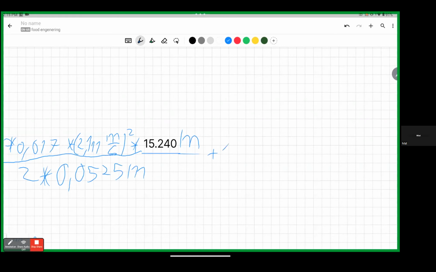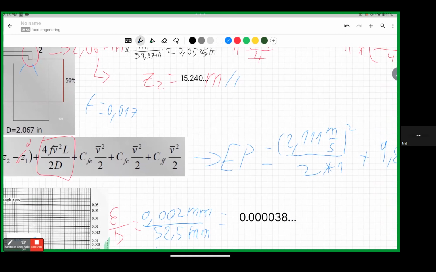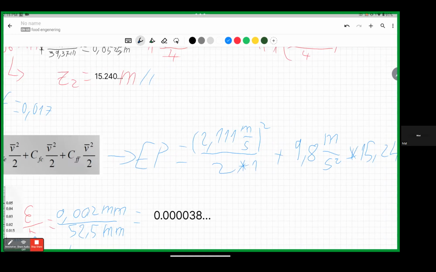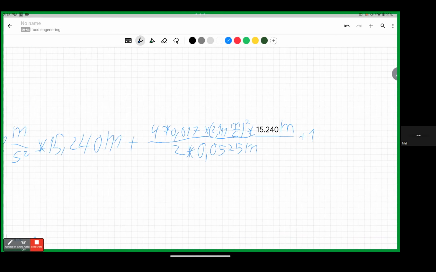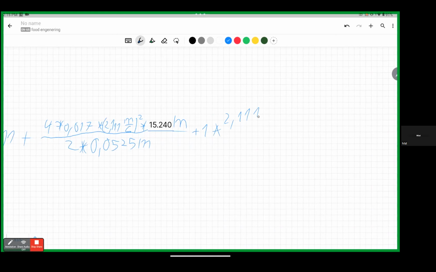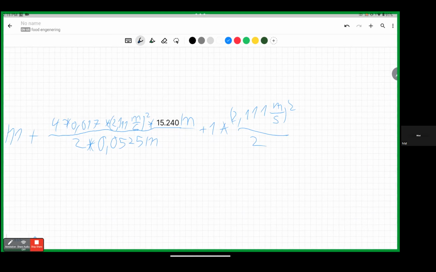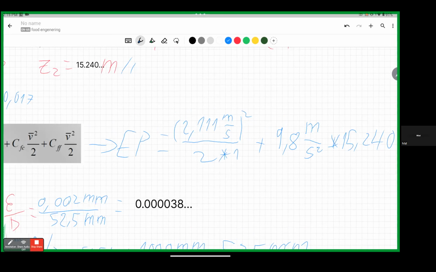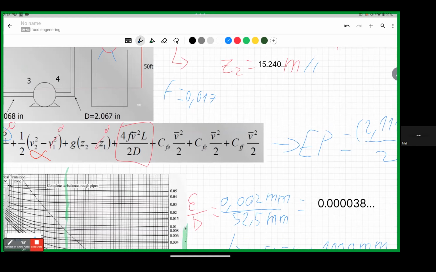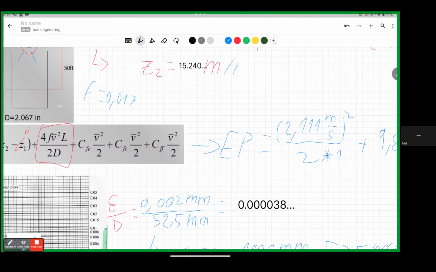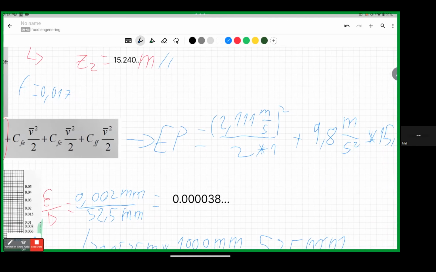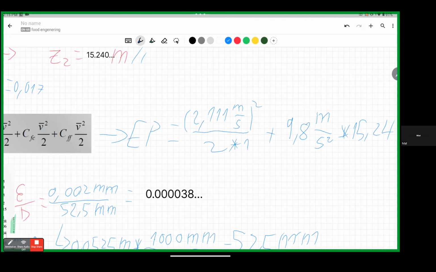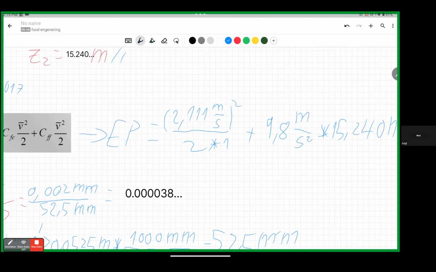And if we got 1, we need the next part, which is related to square velocity. It will be multiplied by 2.11. I think it was used above, yeah. And the same goes for the coefficient of contraction. This is the first one, but the formula was in second. That's the reason I am putting it in second.